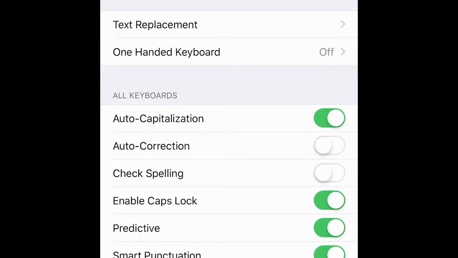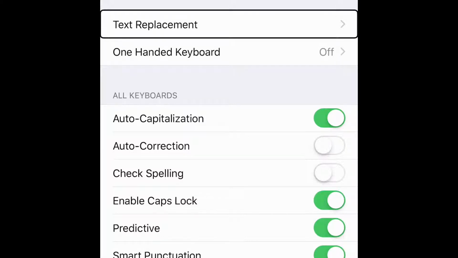Keyboards, heading. Keyboards, 3, button. It says I have 3 keyboards because I already have the Spanish one there. But I'm still gonna add a new keyboard so you could see how to add one. You would know step by step. Let's continue.